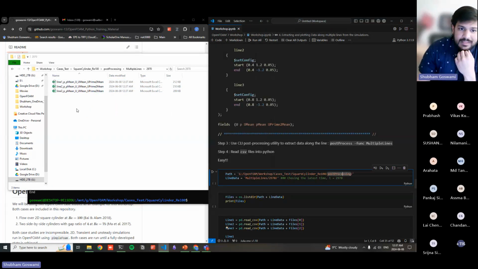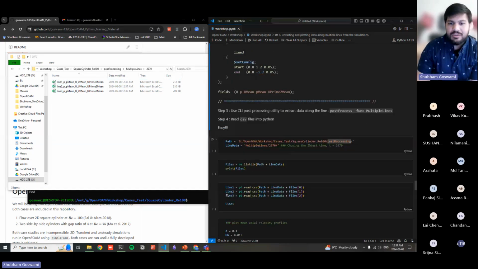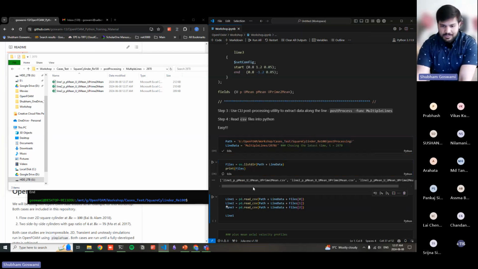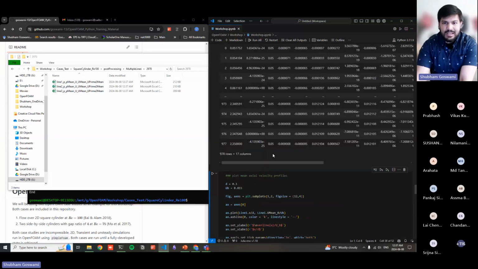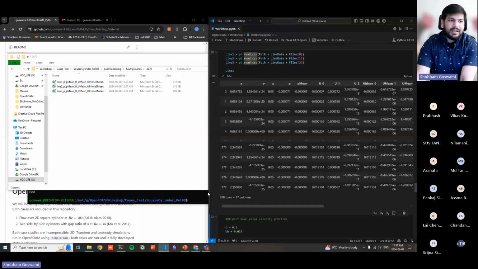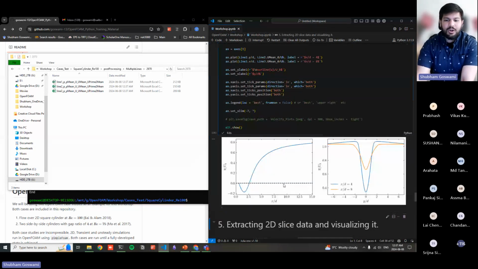These are CSV files, which are easy to read in Python. So all I need to do is define my path variables, extract those CSV file locations and their names, and extract those lines using pandas, and you can see that I can extract that CSV file here. And then all that remains is to just plot it.